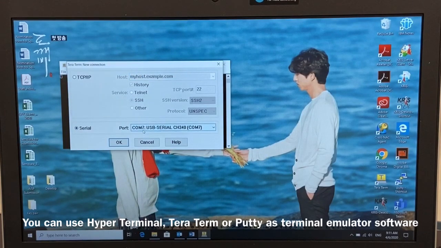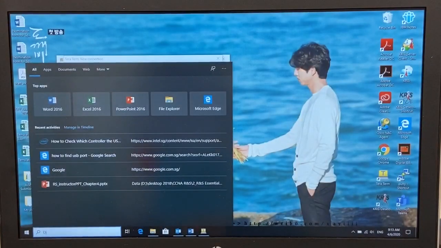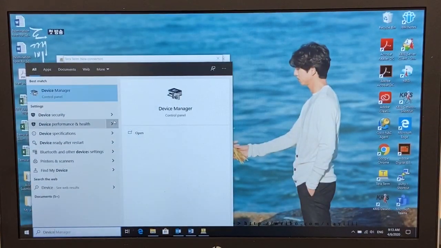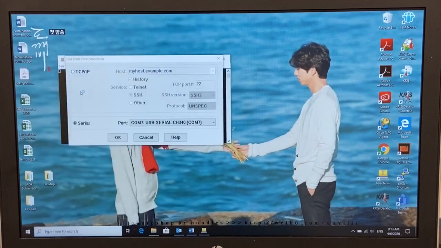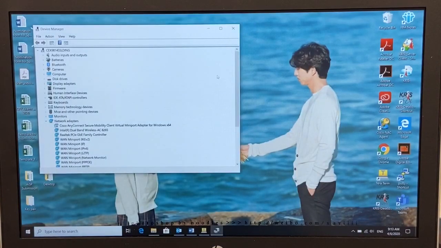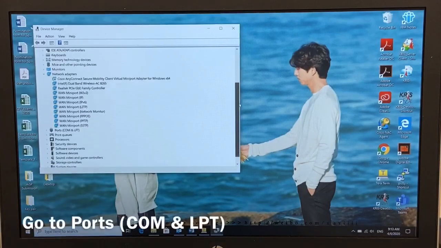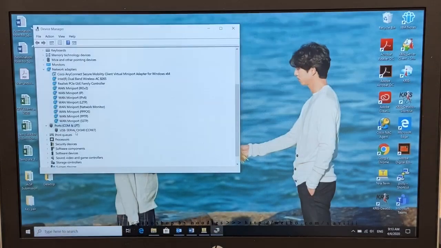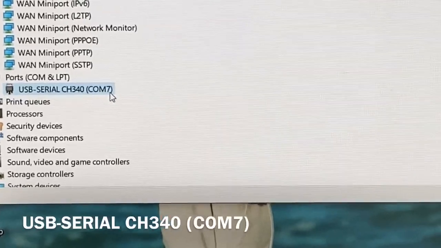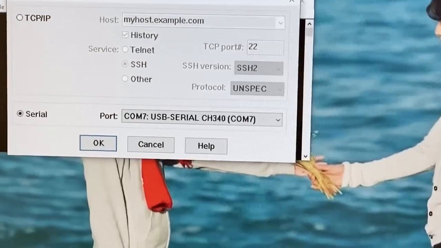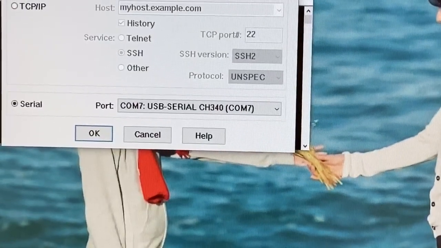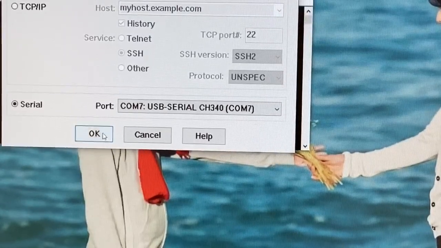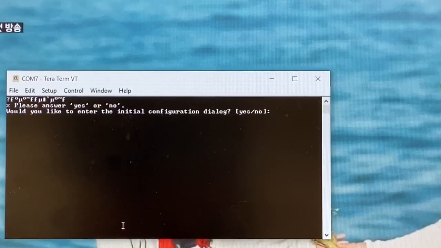If it doesn't detect, you can go to your device manager, go to the ports, then you will see which one you are using. Then we click OK. Would you like to enter the initial configuration? No.